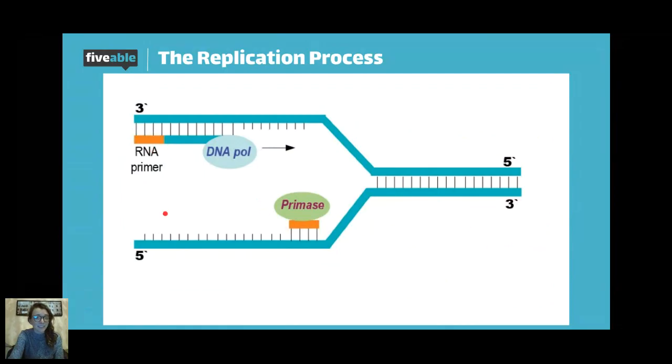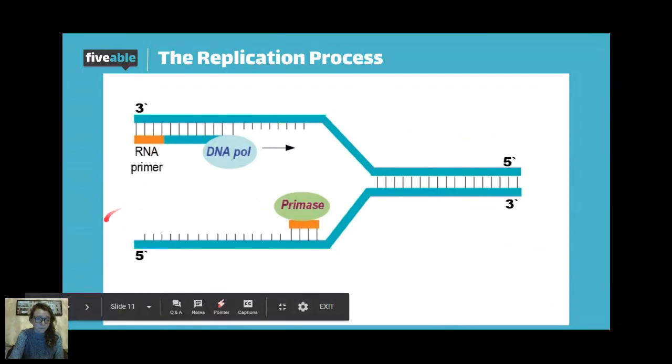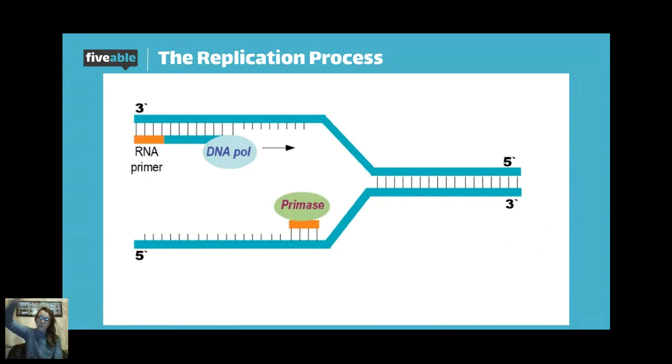So DNA polymerase is not actually capable of binding onto these open base pairs like this. And so it needs these primers to be put down like this by primase in order to know where to start and also grab onto the DNA strand, like hop on. It's like a little bead, so it has to hop on like this and start replicating. Okay, so that's the job of primase.